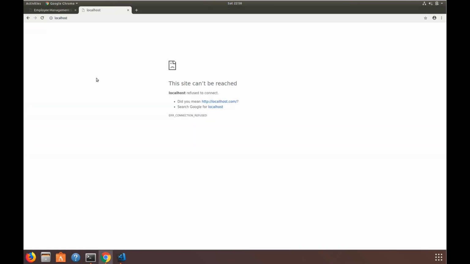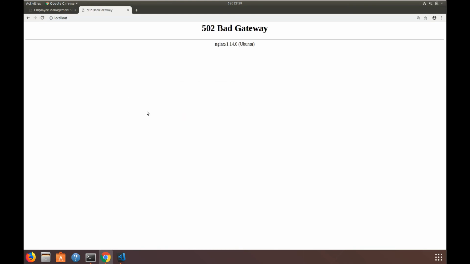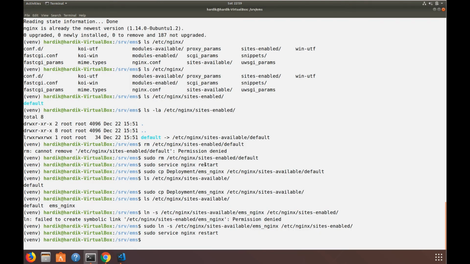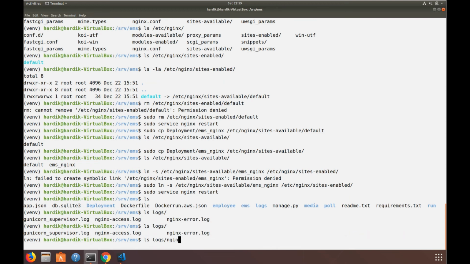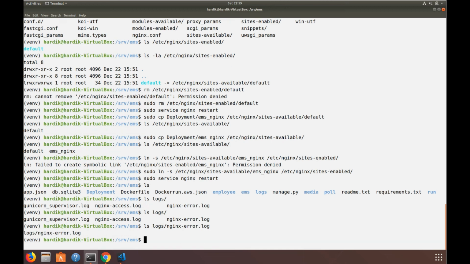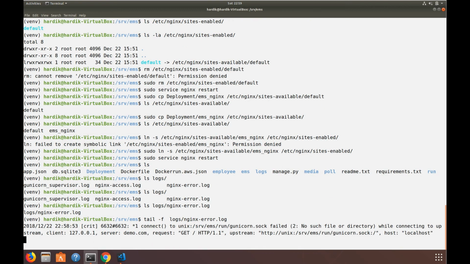Now let's check whether the server is running fine or not. Let's refresh this. So it's a 502 Bad Gateway. Okay, so now let's check the log. We have created logs inside this logs folder. As you can see, the nginx error log is also there. You can tail that and check what the problem is. So the socket was not running.